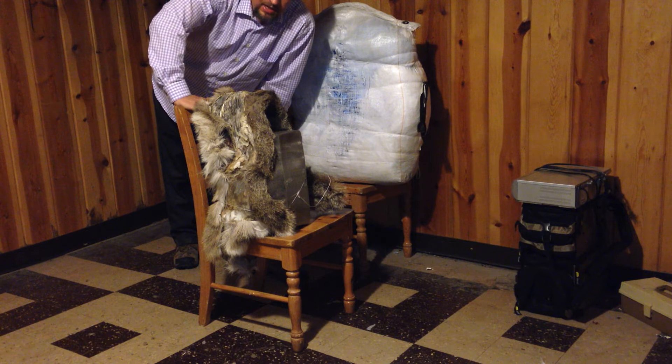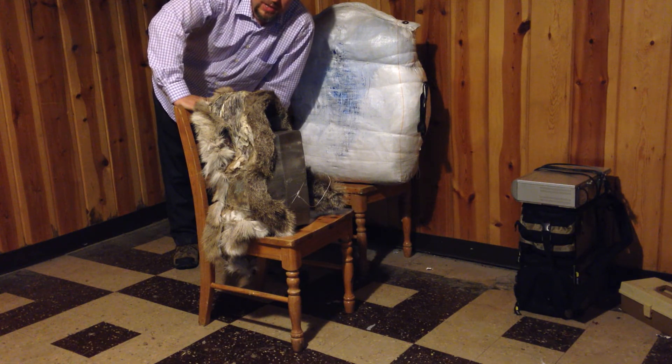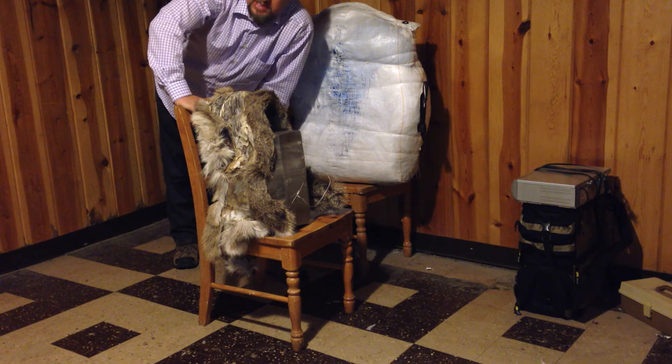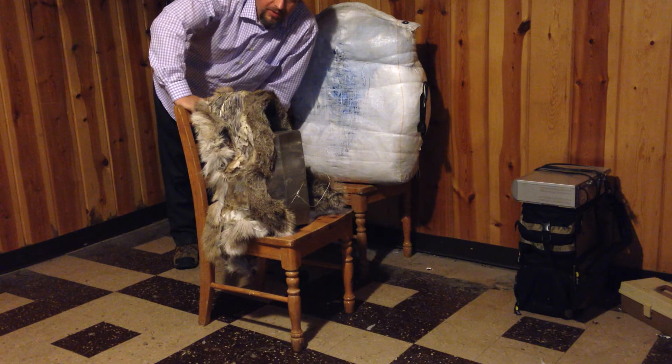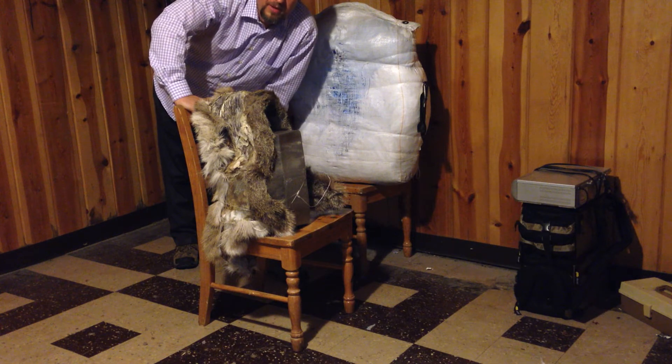Through the hide, into ballistics gel. I'm going to shoot an assortment of broadheads from about 15 yards away — let's see what happens. Guys, I don't really care which one wins, so don't think I have a prejudice or whatever. I just want you to see what I've been seeing, and maybe this is gonna prove something totally different than what I expect.